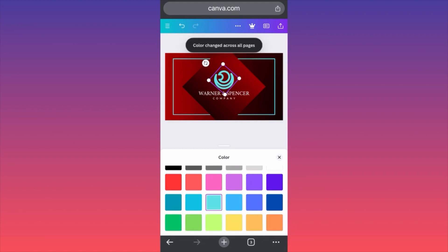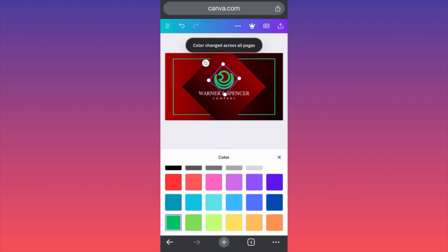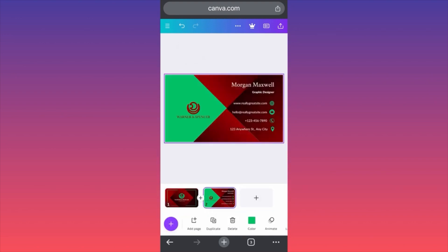You click the new color, and when you click the new color, you can click the 'Change All' button — essentially you're going to change everything at once. You might wonder: is this going to change everything on the back of the business card as well? Yes, it did change everything at the back of the business card. But remember, it didn't change the actual text.